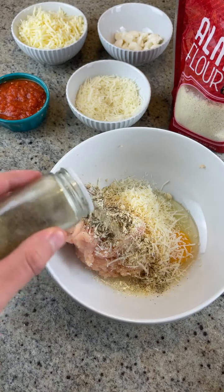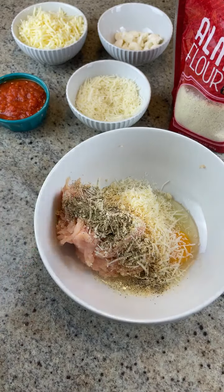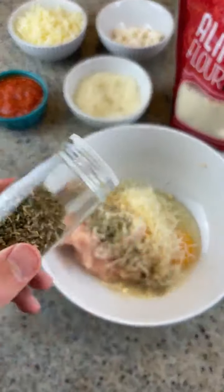Some pepper. More. Be generous with those seasonings. Okay. Is this oregano? Yeah, oregano.